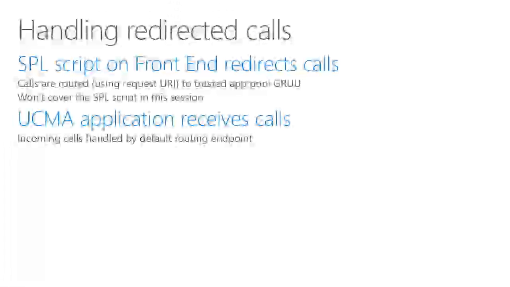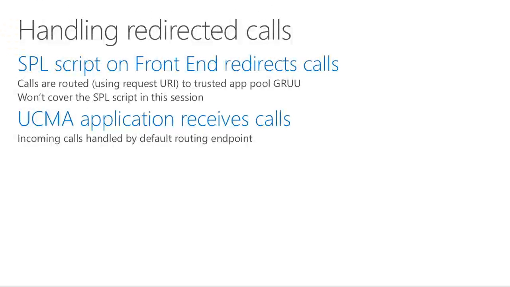The first piece of it is an SPL script. SPL is part of the Lync Server SDK, which I covered in my session with Vijay Manian yesterday. If you missed that session, it was recorded, so you can get a more detailed overview of that SDK by watching the recording. I'm not going to cover the SPL script in detail, but you'll just have to take my word for it that what that thing does is it takes any call in your Lync environment or any IM session and redirects it to your UCMA application.